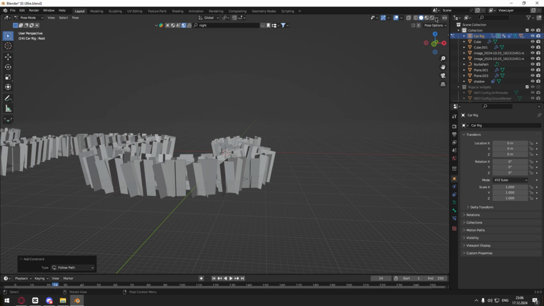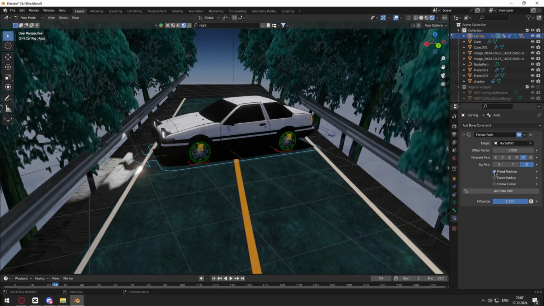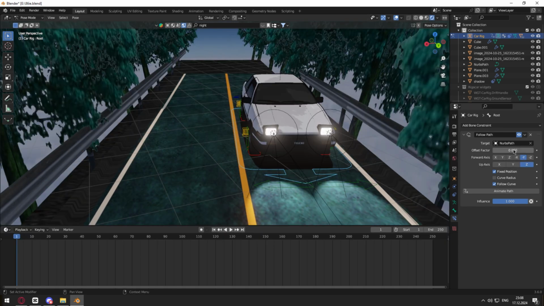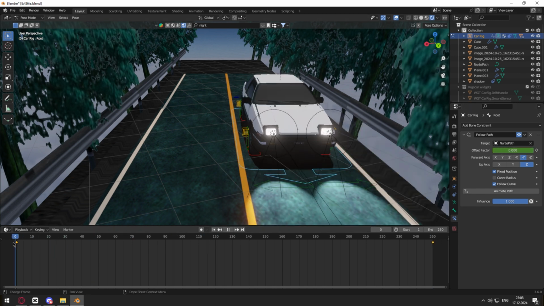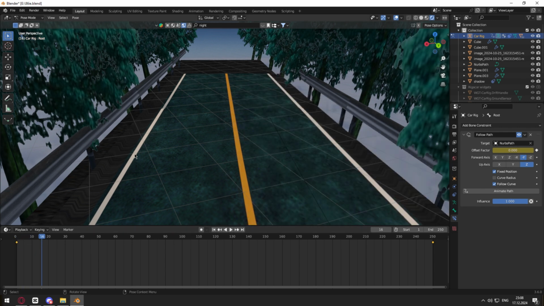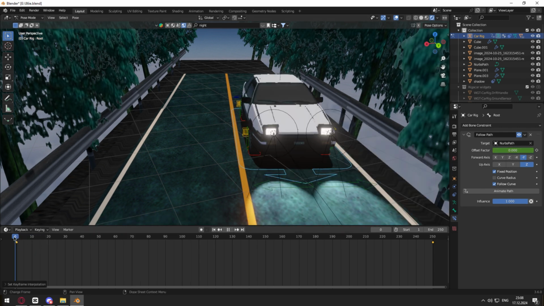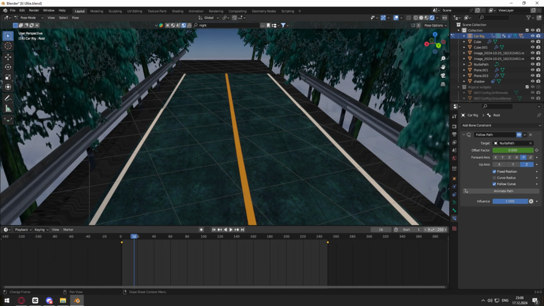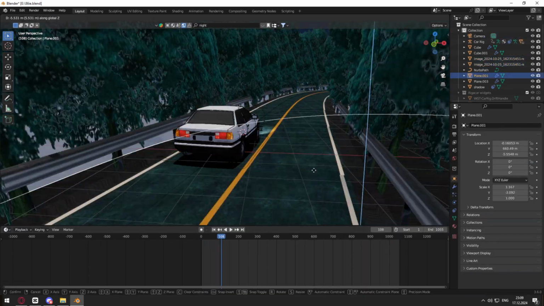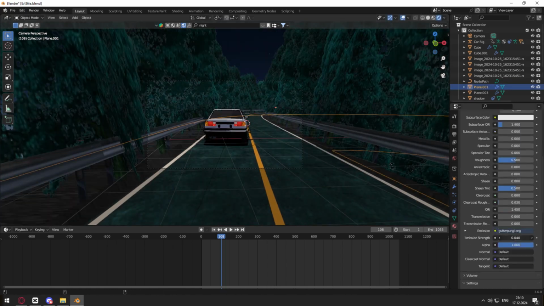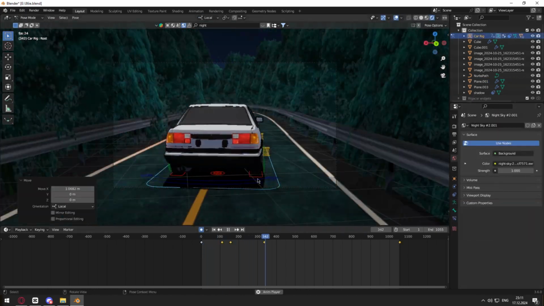Now we just need to keyframe the path. So tick fixed position and add offset factor 0. Hover your mouse over it and click I. And then go to the end of the animation, so that would be like frame 250 for example. And set offset factor to 1 and keyframe it again. Now the car is gonna work. Also, I forgot to show it in the video, but click N, go into rig a car and click bake car steering and car wheel rotation.